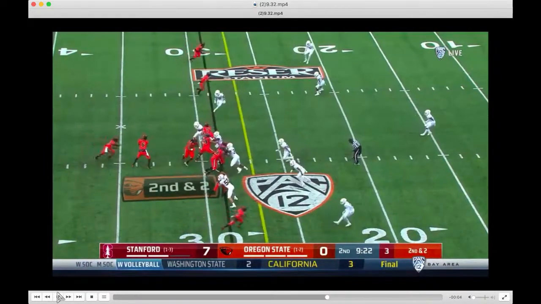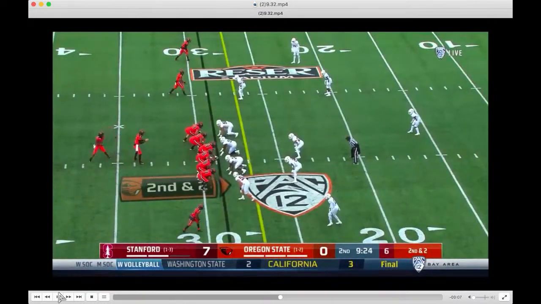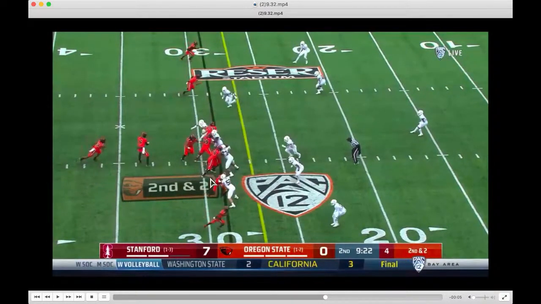Motion back into the pistol. Okay. So this play, it's not a zone read, it's a power read. So Oregon State's pulling the left guard here. So there he goes. He's pulling. This could be a handoff to the running back to the right, or the quarterback can read this backside end and decide to keep the ball for himself.